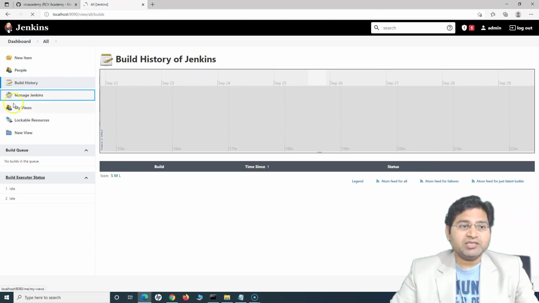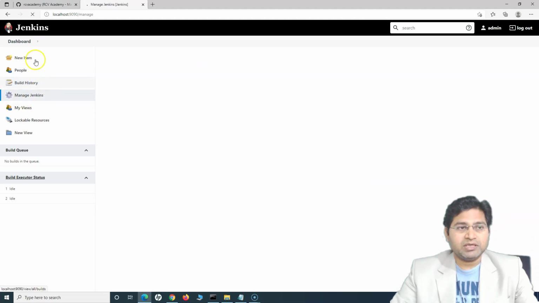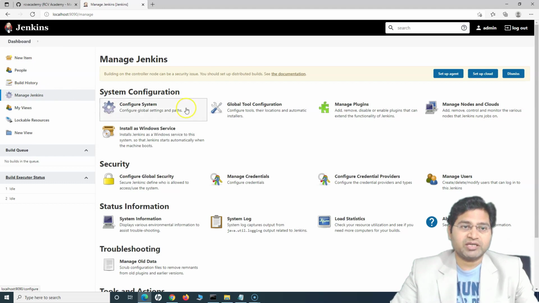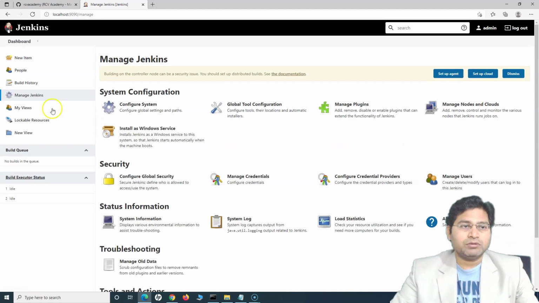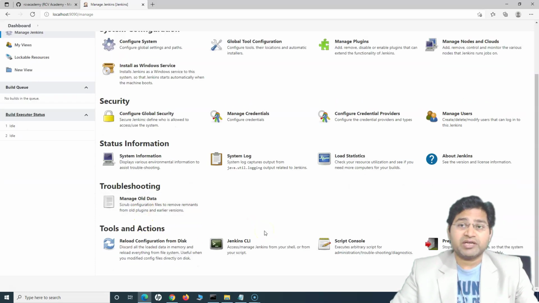When we go to Manage Jenkins, this is the most important section. I mean, all of them are important, but in Manage Jenkins we will see how you can configure and manage plugins. If you want to install or remove plugins, you can go to manage plugins. You can go to global tool configuration to do the configuration, and to configure system for system configuration. And then there is a lot of security. Under security, you can manage credentials and other user details, see status information, see the logs, etc. So Manage Jenkins contains all the details where you can configure Jenkins.